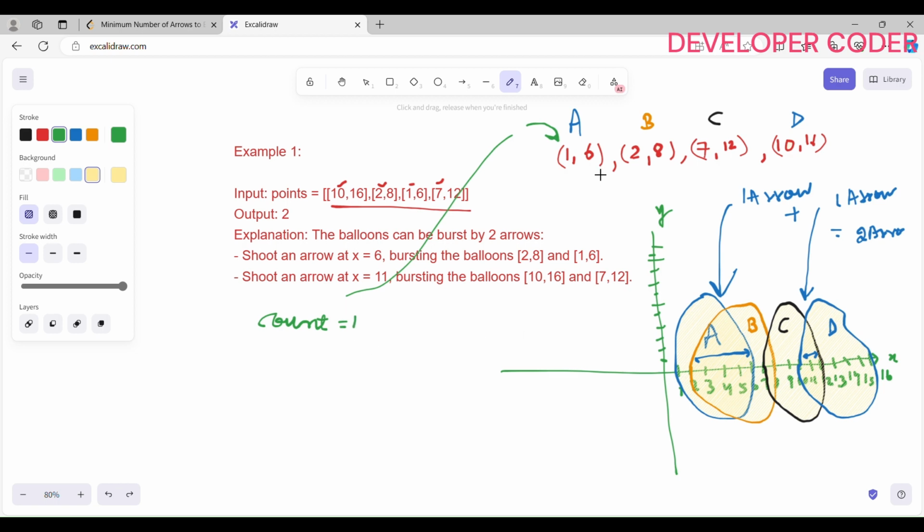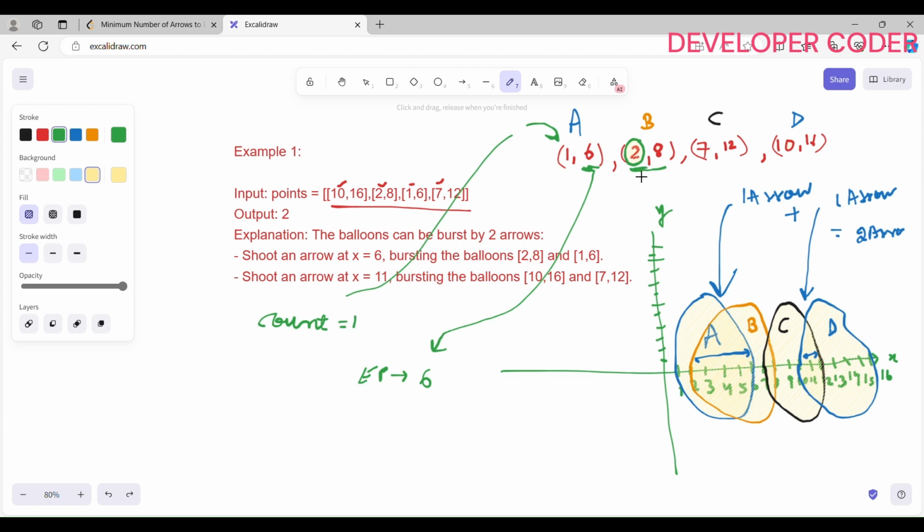After that I am going to pick the ending point of my first balloon, which is 6.